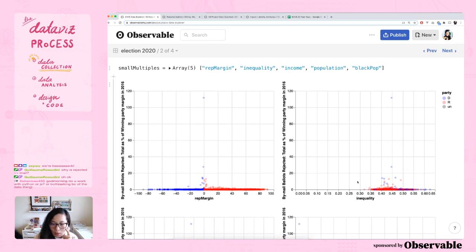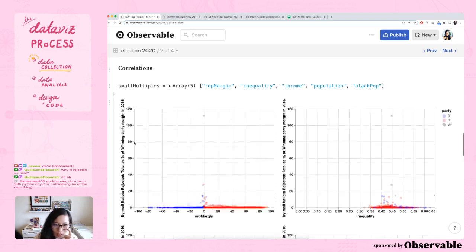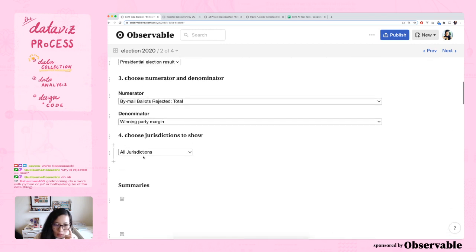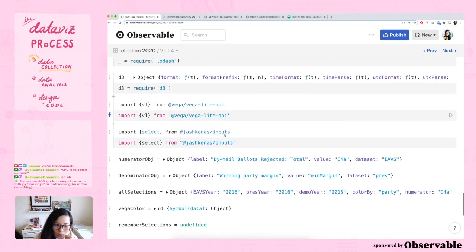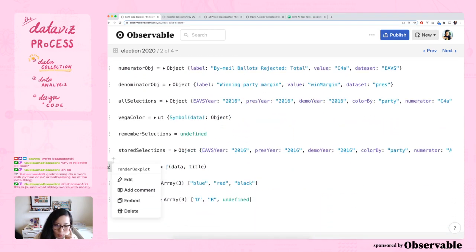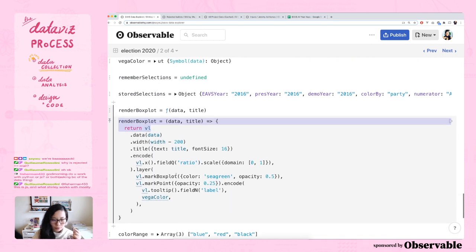And now the scale is such that everything is down here. Actually, I wonder what happens if I look at only the outliers. And also, I think the box plots are not working right now, and I wonder if it's because I hard-coded the scale. Let's see.